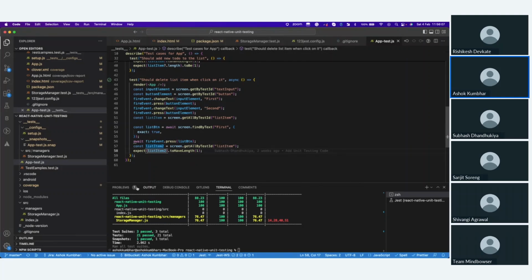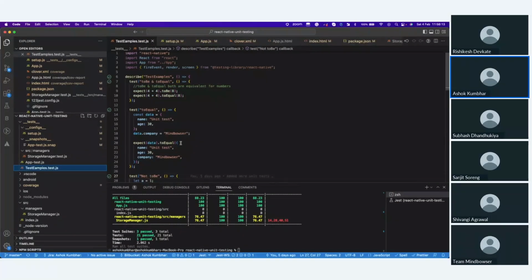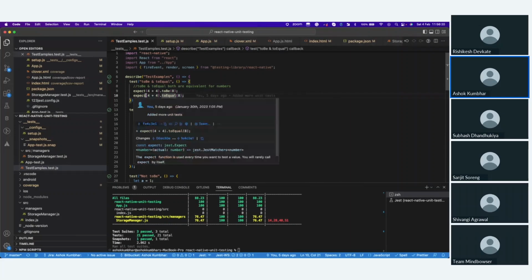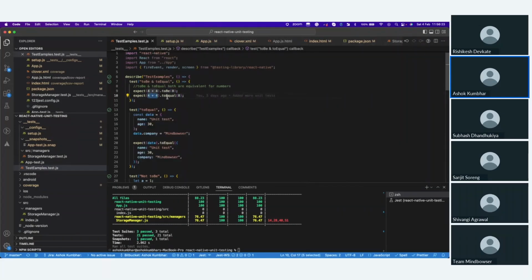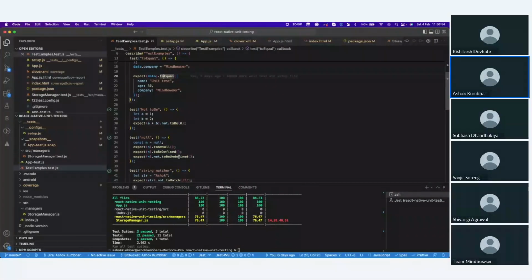Now we can see the matchers in conjunction with the expect function. If we have any other matchers, as we explained earlier, toBe, toEqual, and how we can use these for any specific calculation, or if we have to check for any object updation. So toEqual is like we are initially taking one const variable with these keys, and then we are updating this with some value. Then we are expecting these three values should match with this updated object. We can see here how we are matching.